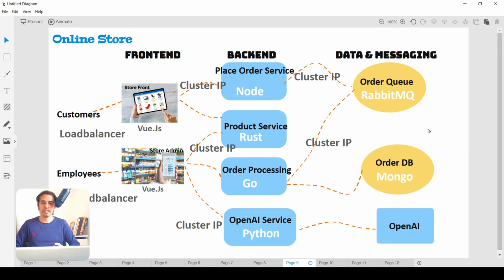We onboarded our online store. Within that, front end, back end, data, messaging, different layers are there. These are all things we onboarded with our Kubernetes environment. So within Azure, I used Kubernetes clusters and load balancer, different components we used. But we need to manage this environment. For that, we need our ops team also.